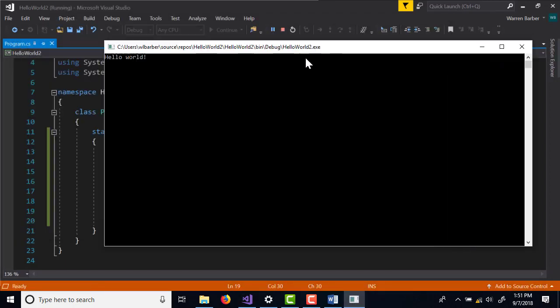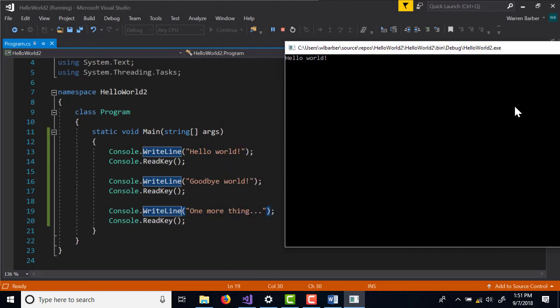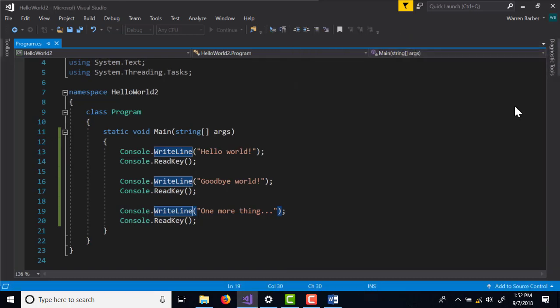All right, so hello world. Now, I'm just going to press a G. So it prints out goodbye world. Notice that G is there in front of it though. So that didn't look good. If I press the space bar, that's a valid key. We won't actually see anything, well, we'll see a space. But anyway, the point is it's stopping at each ReadKey. Now I'm just going to press a key for the last ReadKey, and it's going to go away. So again, I paused it before it printed out each message.